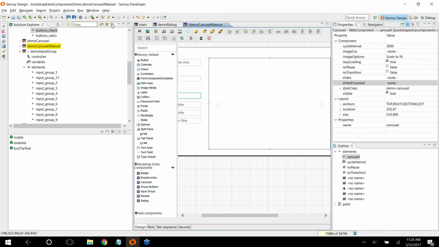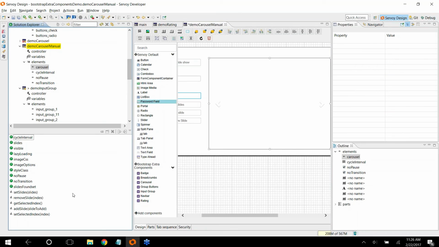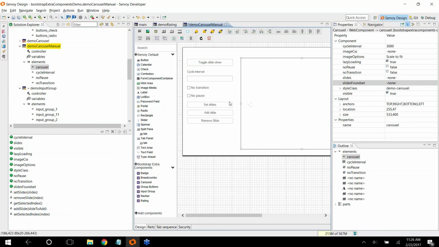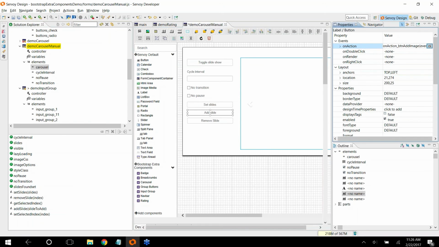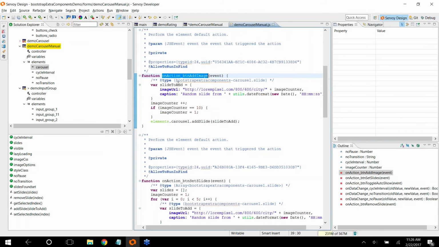So you could see if I highlight this and link with editor, the API here for adding slides, removing slides, etc. So if you look at some of the buttons here that call that, adding an image here. So this is where Patrick had set up the random image generator and begins adding images to the slide. And all it is add slide, and a slide is again just a caption and a URL, and that's it. So it's pretty easy to work with.